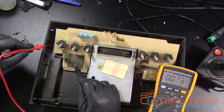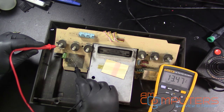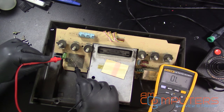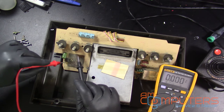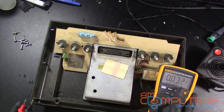Keep it turned on. Okay, so now it's making a better connection. We're getting about 14 volts when it's turned on at the bottom set of pins. So let's look at the voltage regulator now. Okay, now we're getting 13 volts in, so we should be getting 5 volts out. And we are still only getting half a volt out. So this voltage regulator might actually be bad. And since I have a bunch of those, I'm just going to go ahead and replace that and see if that's all that's wrong with this thing.